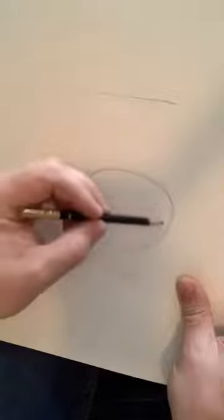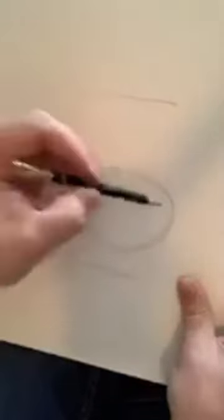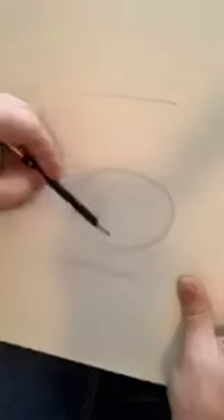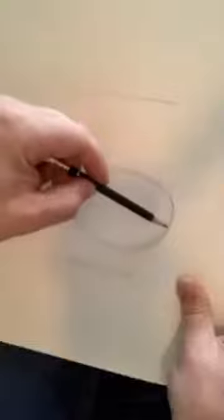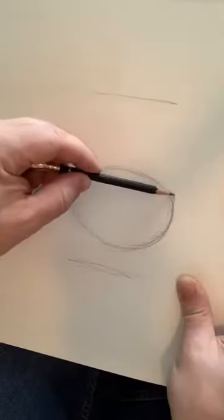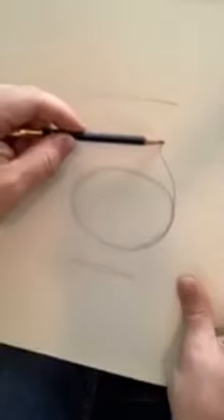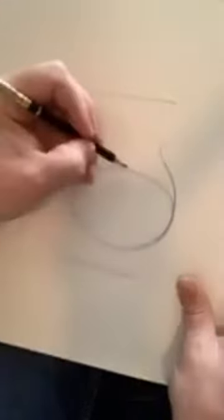Okay, so there's a big egg. Which came first? The egg. And we're going to kind of use this curve. This is going to be the front of our chicken, the chicken breast. We're going to curve it up and back to make that kind of distinctive chicken, front of the chicken shape.